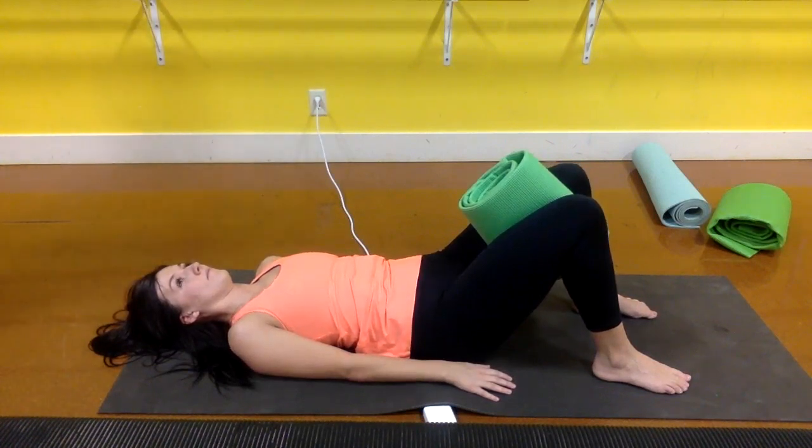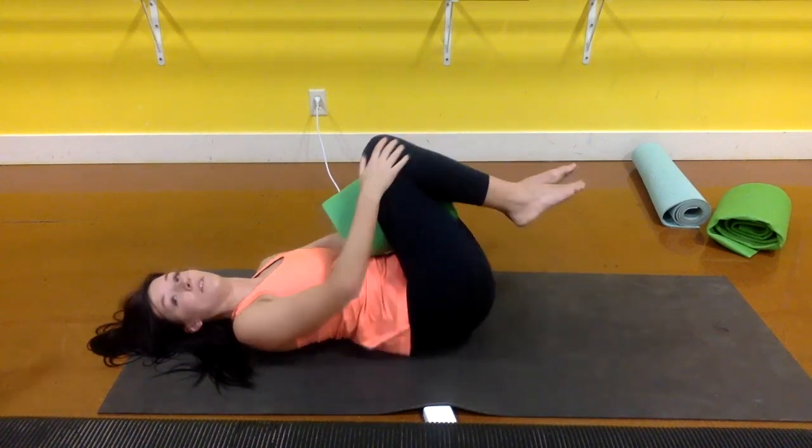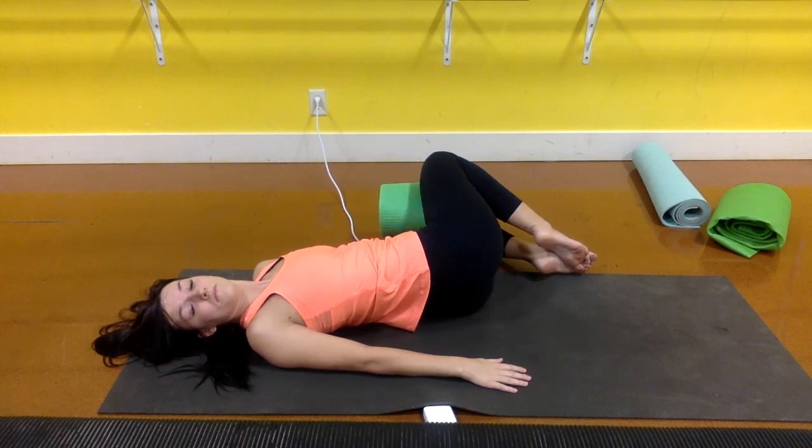And once your feet come off the floor and your knees come into your chest, bring your knees over to the left side so that you're stacking your knees with that bolster between the knees as you point the knees to the left. Your chest is open. And your spine is extending. Then reach your arms out to either side of the room.